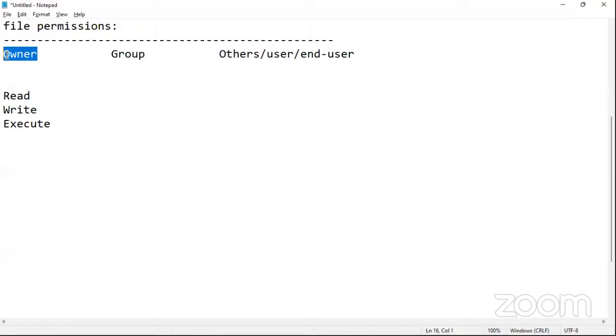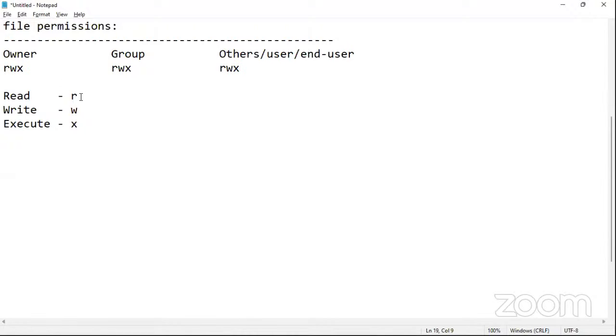Each and every owner, each and every group, and each and every user has read, write, execute permissions. R is represented as R, W as W, and X as X. These are the permissions we have.